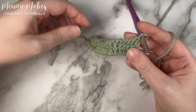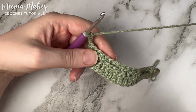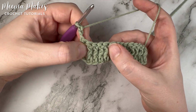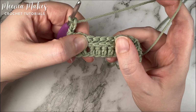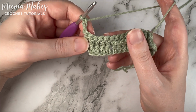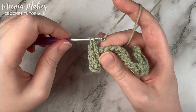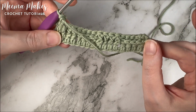So now for row 2 of the pattern, start with a chain of 3. That counts as your first double crochet stitch, and then turn your work over. What you do here will depend on your stitch multiple, whether you've got front post or back post stitches here. If you look at your stitches and they look like mine, then you need to start your stitch pattern with 4 front post stitches. If the first 4 stitches look like this, you can see we've got this horizontal ridge rather than the vertical ridges here, then you need to start with back post stitches, and we're going to be changing between the front and back post stitches every 4 stitches again. So I'm starting with ones that look like front post, so I'm going to do 4 front post double crochets, then 4 back post double crochets, and repeat across the whole row. You're going to work that all the way along this row, and I'll meet you back at the end of this row and I'll show you row 3, which is pretty much the same as row 2.